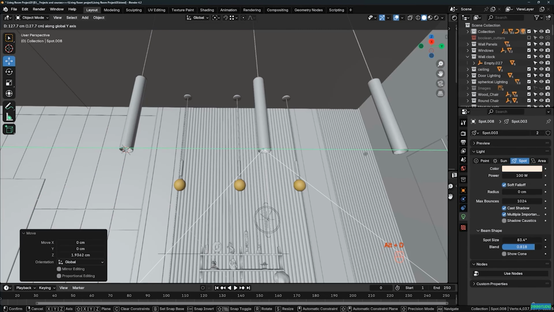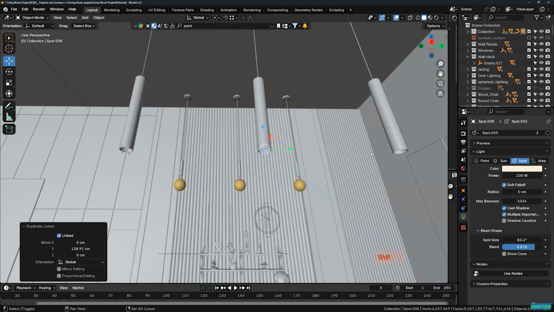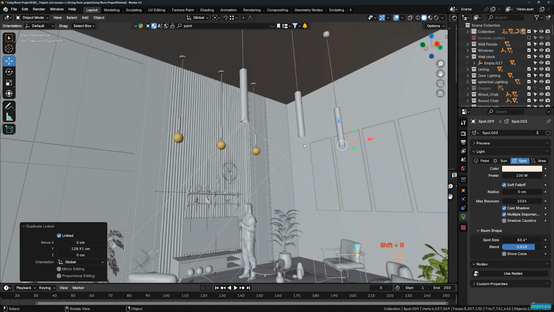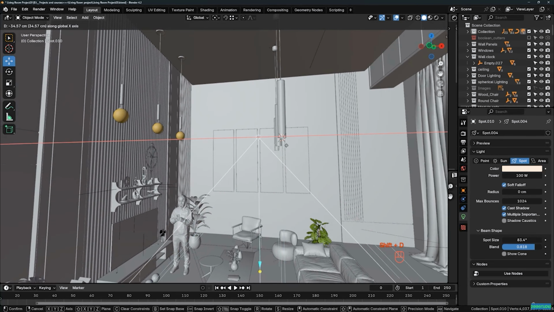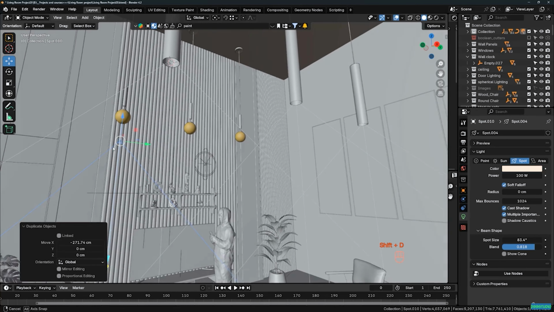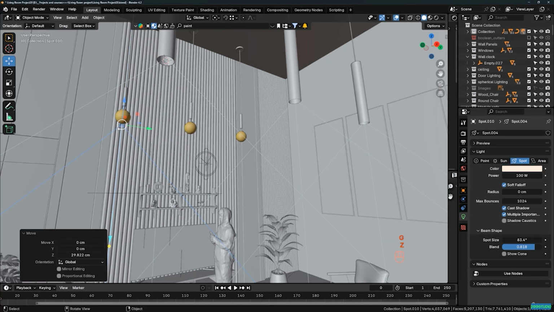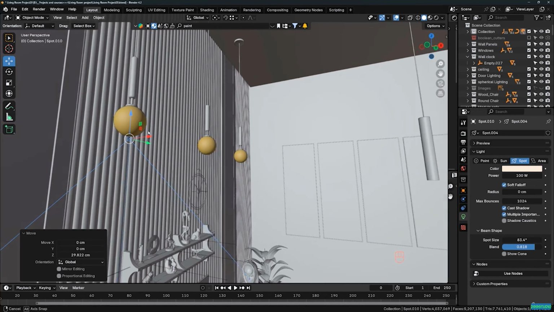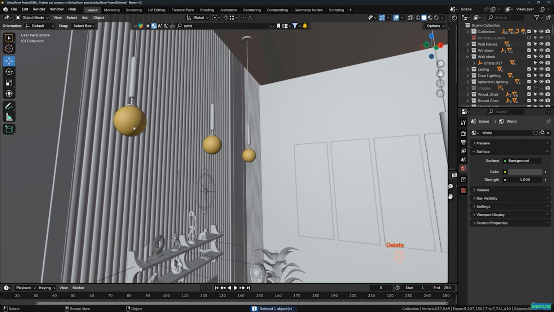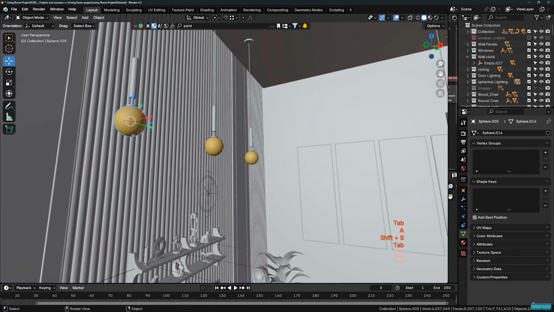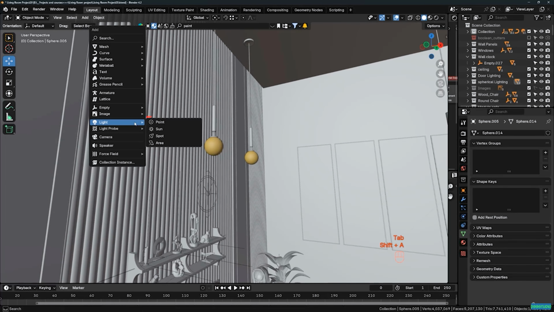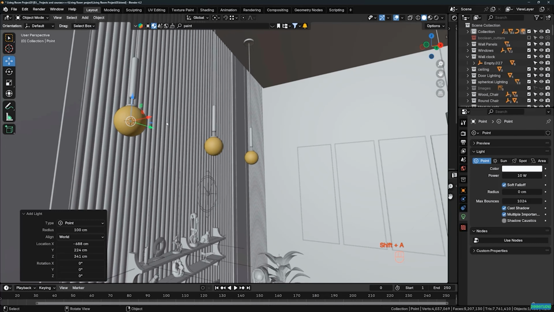Hit Alt D and let's take another copy and put it right here, Shift R to have another copy there. And that's very cool. And now maybe we can grab this, hit Shift D and take another copy to the X, G to the Z, and let's put this maybe right here, I guess. Or in this scenario, maybe we can use another light. Tab, hit A, Shift S, bring the 3D cursor over here. And let's try to use a point light. Let's see if that will work.